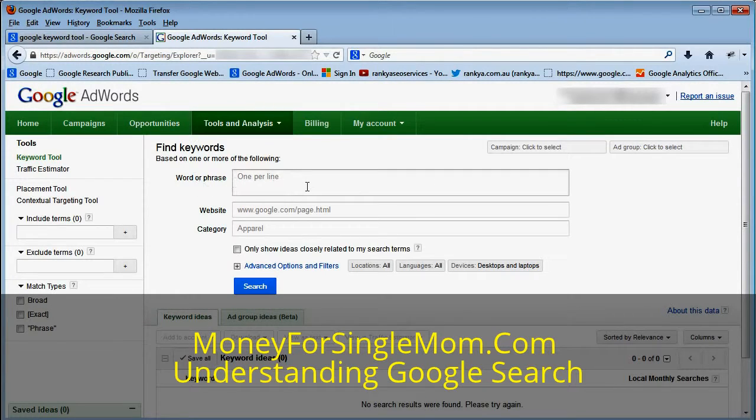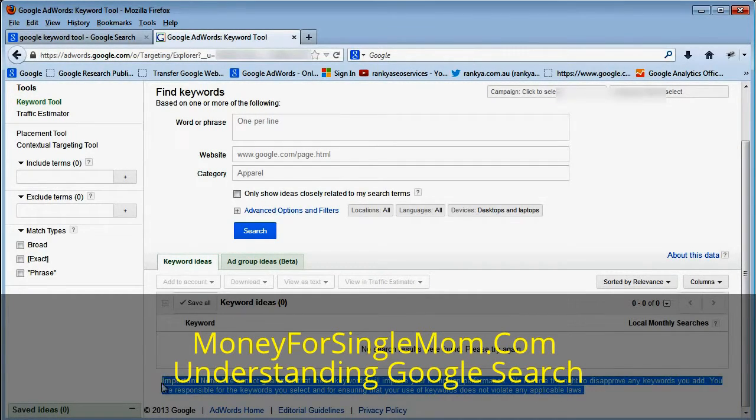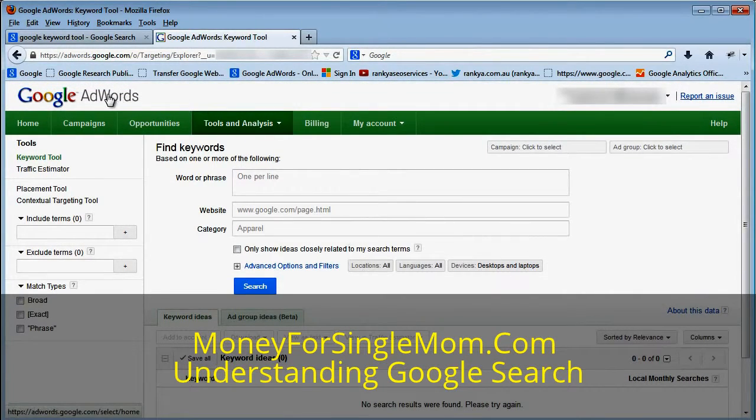Now, we need to first of all understand this fact. This is just to give us an idea, okay? And if you really read everything that you see on a particular user interface, then as you can see here, these are just ideas, and this keyword tool is designed mainly for AdWords. Okay, now as you know, Google makes billions of dollars every year out of thin air, and their money-making machine is the AdWords element of their business model, right?